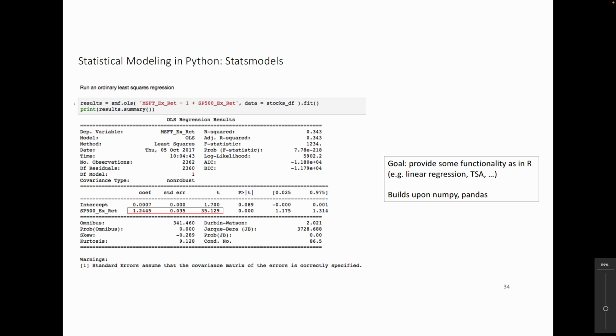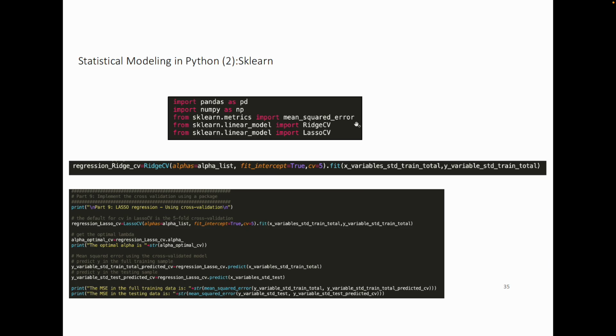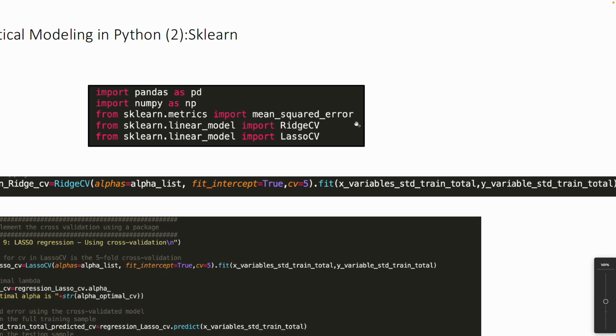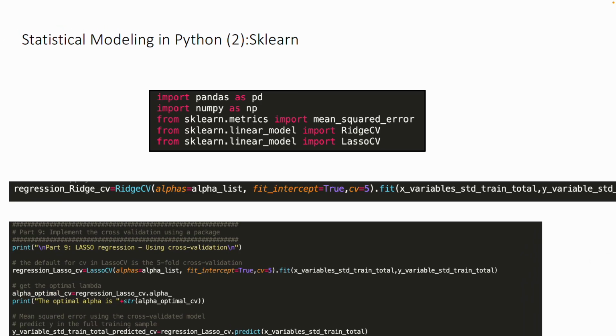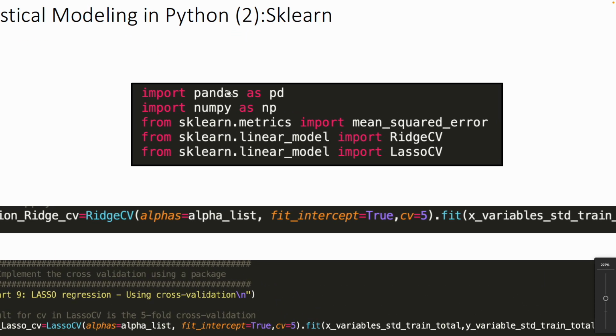Just want to highlight there are other packages you can use for running these regressions. Good. Now I want to show you could also use sklearn, for example. It's another library, and I just highlight here a few snippets I took from somewhere. So in Python we would read in the libraries we want to work with. We would import pandas. You can call it whatever you want, but call it pd. That's what 90% of the world is doing. Then you import NumPy. That's for numerical calculations, like if you want to compute log returns or the absolute value of something.